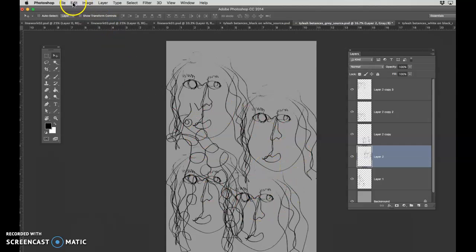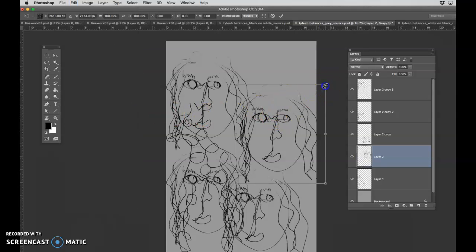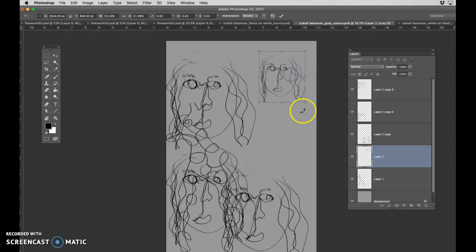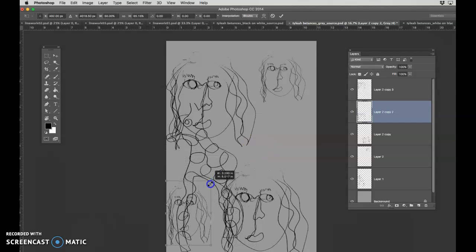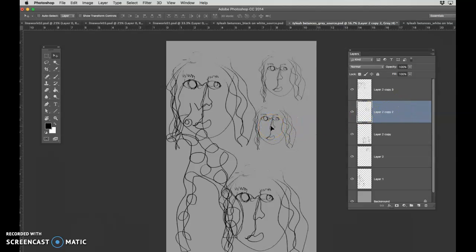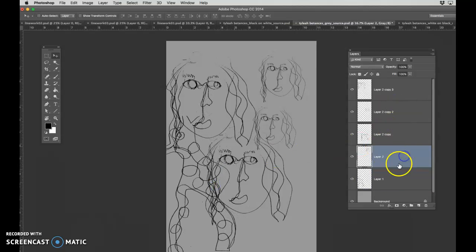Let's talk about resizing. Edit, free transform, which is also Command T. This allows you to resize. I'm going to go from the corner and I can resize this one. At the end I have to press Enter to commit to your change. Remember, so I'm just doing Command T, I'm changing the size, I can move it around, I have to press Enter, and remember which layer you're on. Whatever layer you're on, that's what it's going to do the things to, only that layer, so you have to always know what layer is selected.